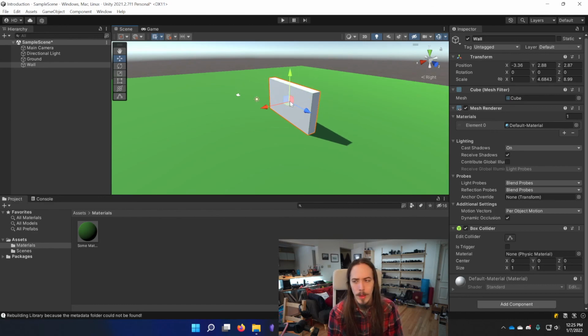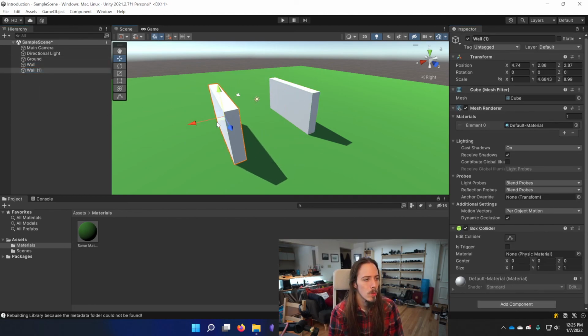What's an easy way to make a cube of the same size? Well, I could copy and paste the scale, or I could duplicate it. Control D. Control D, move it over there. Rotate it around the Y-axis. Bam, Control D. Control D.